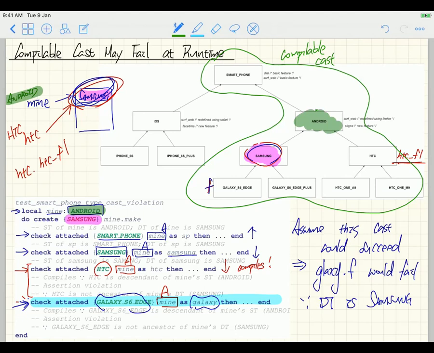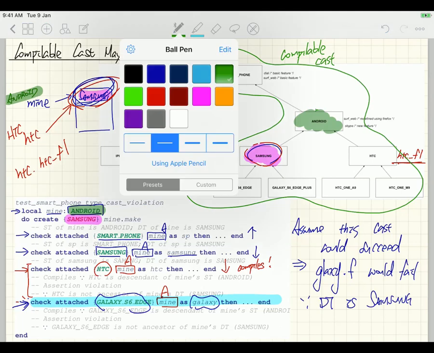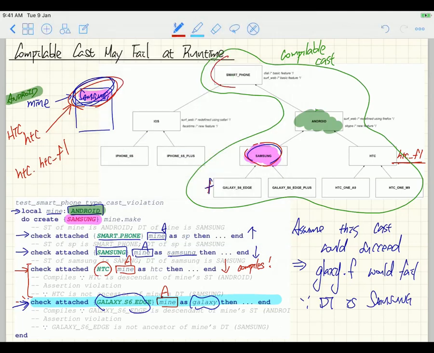But out of these, only some will actually be runtime assertion failure free. Which ones? Let me circle them first. Only these will guarantee there are no assertion failures.